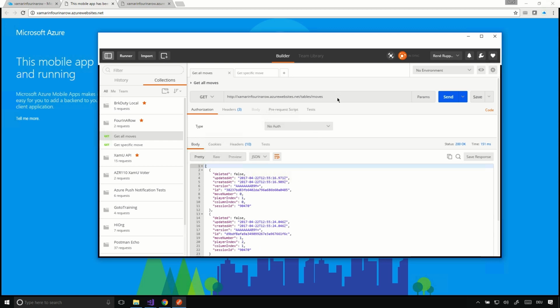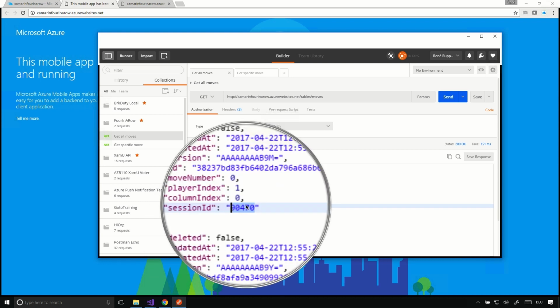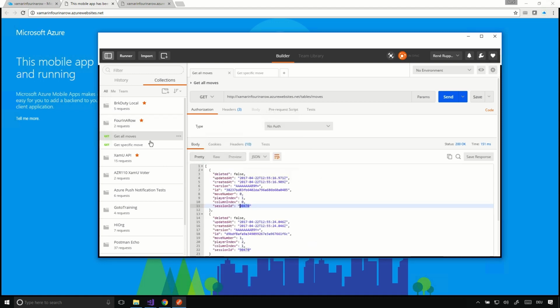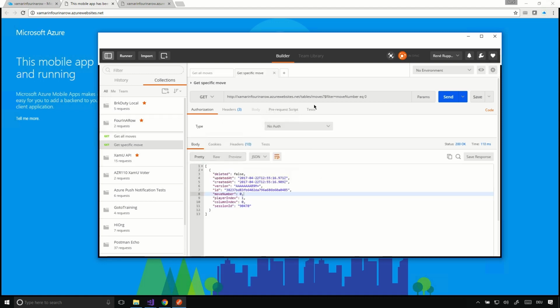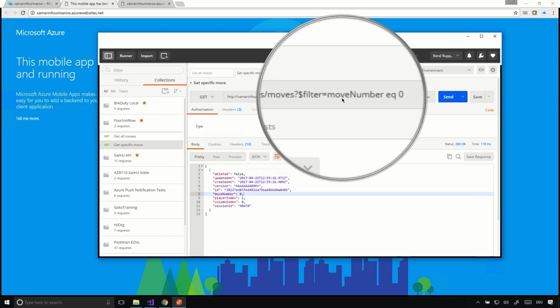Now, what about this OData? Well, if my second player is waiting, he will know that he wants maybe move number 1, but he's not interested in that one. And he only wants a move for a specific session ID. For this one here, maybe. Actually, no, for this one here, the 9470. So how would we filter for that? Well, it's very easy. To get a specific move, filter for something, you see we can just add a query parameter here. It's the $filter equals, and then we just specify what we want to search for.